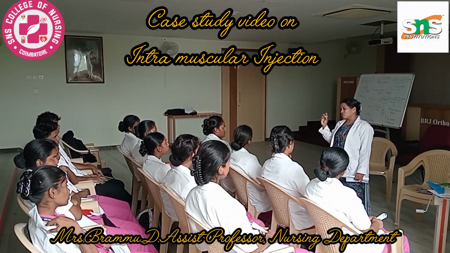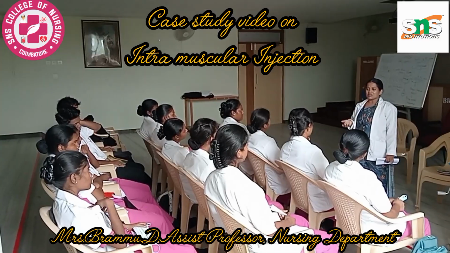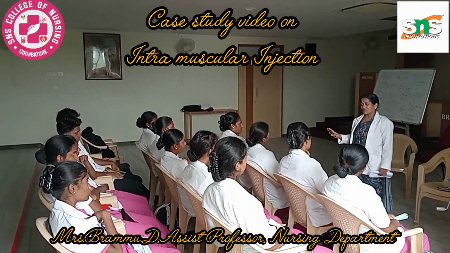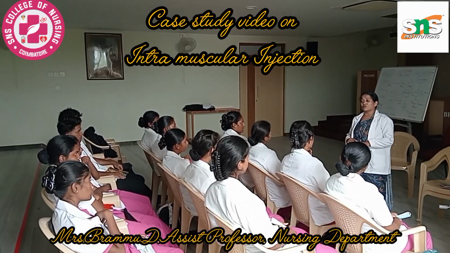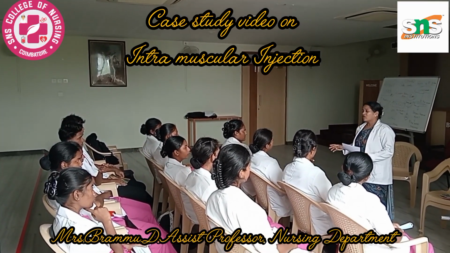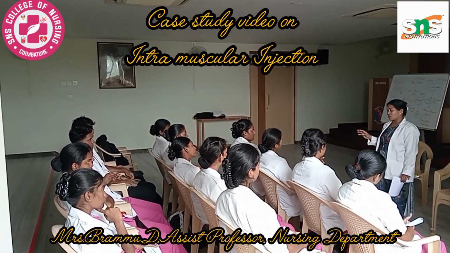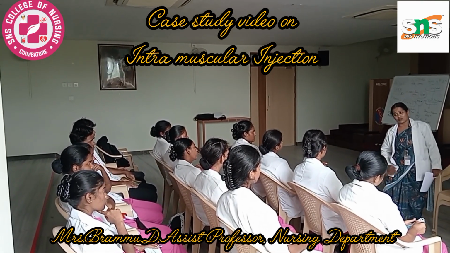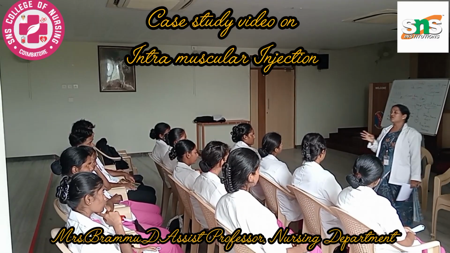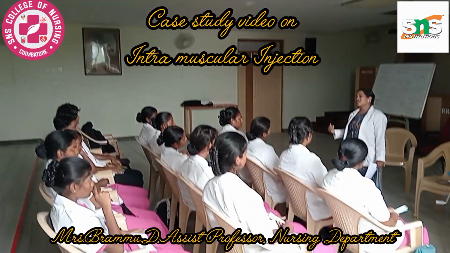So these are the major, prominent sites. Of course, there are other sites, such as the rectus muscle, which is used in pediatrics. We give in the anterior rectus muscle where it is not risky, but for an adult it is totally contraindicated. The anterior rectus muscle is the muscle which covers all the anterior portion of the thigh. In case you are dealing with an adult, then you have to give in the lateral muscle.